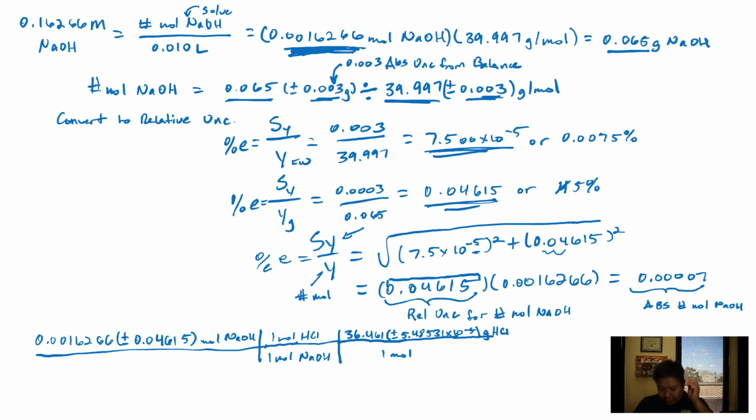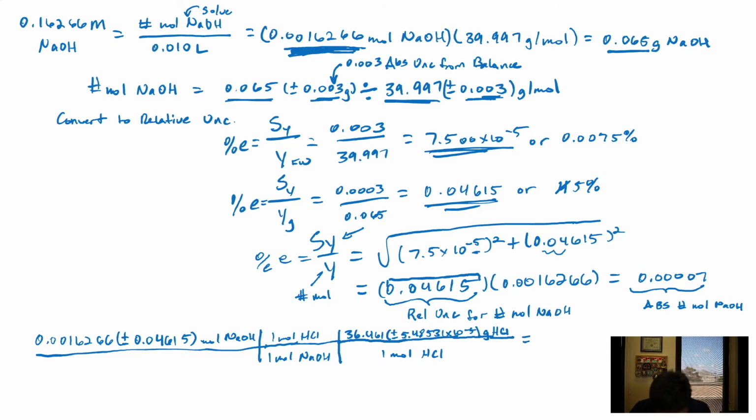And remember, normally what we would do is we would go straight to moles of HCl. And when we did that, we could just divide by the volume. But remember, if you want to get the uncertainty with the HCl, you have to go to the number of grams first. I keep on saying that, but I just want you to remember. Okay. All right, so we have HCl there, 1 mole of HCl, and we'll do that calculation.